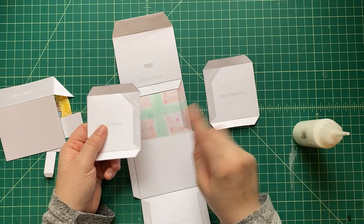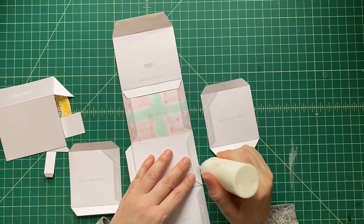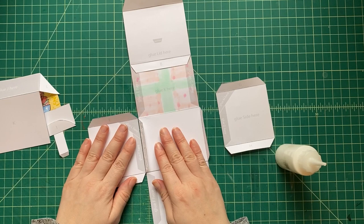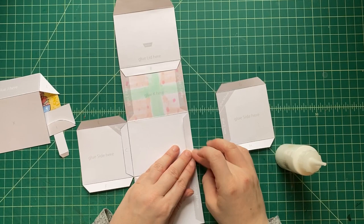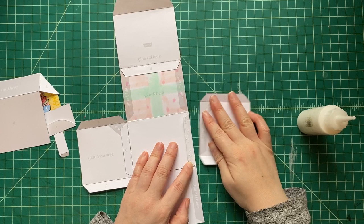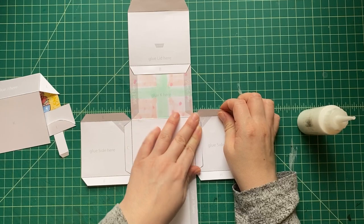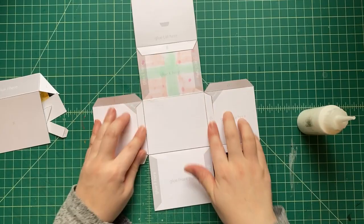Let's glue these tabs in place — you can see they align here and here. There's a little corner piece that glues on there too, which will show you where to glue other pieces later. We'll glue the two side pieces to our box: line it up and BAM, tab C glues in place right there. Then put some glue on the other tab and press it into place. You can use glue stick or double stick tape, but I'd suggest regular Elmer's craft glue. Press and make sure it's positioned just right.